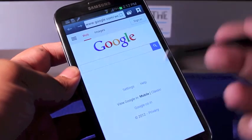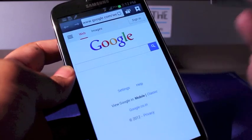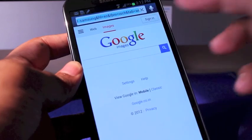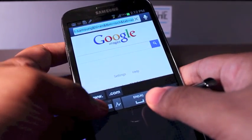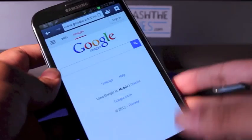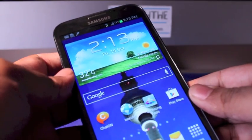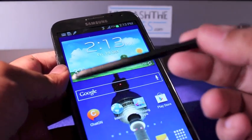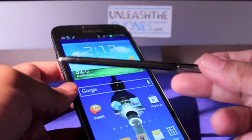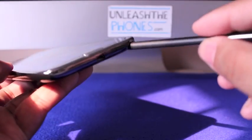The browser is really fast and nice — it's a joy to use. There's no Flash support in Jelly Bean unfortunately, but you can pretty much do almost everything you'd want. You can also install Chrome if you prefer. The screen-cut annotation feature is useful for annotating content from the internet.